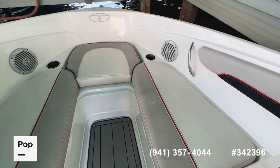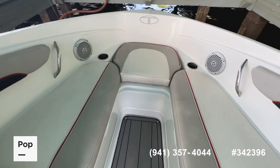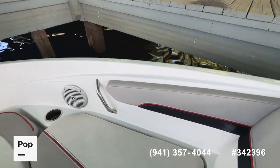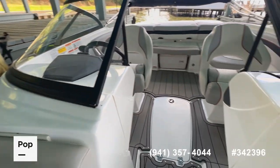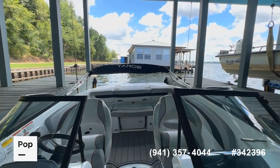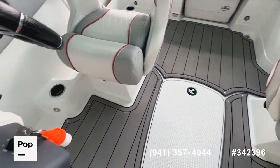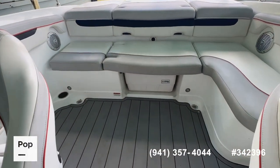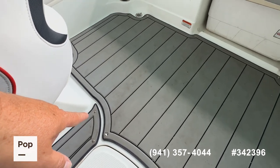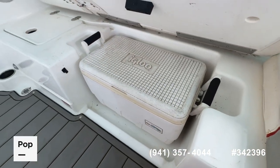You've got a nice Kicker Bluetooth audio sound system, as well as a deep glove compartment that also has power outlets in it. Nice walk-through windshield moving up to your bow area seating. There are more pictures in the ad — there's a link in the video description to the Pop Sales/Pop Yachts website where you can see all the pictures and manufacturer specifications. We've got a bimini top, snap-in C-deck material. Everything looks good — a little normal wear and tear, a couple of snaps missing but everything still works pretty well.